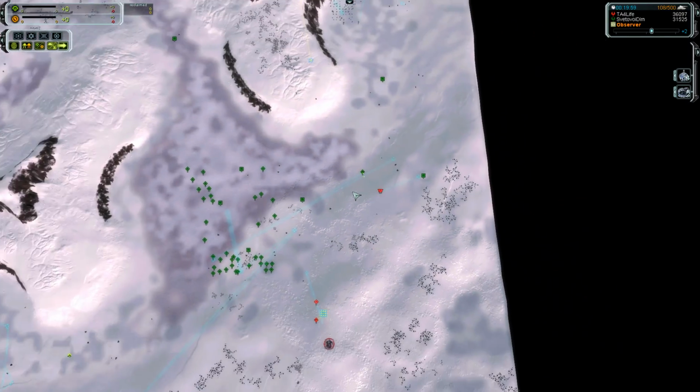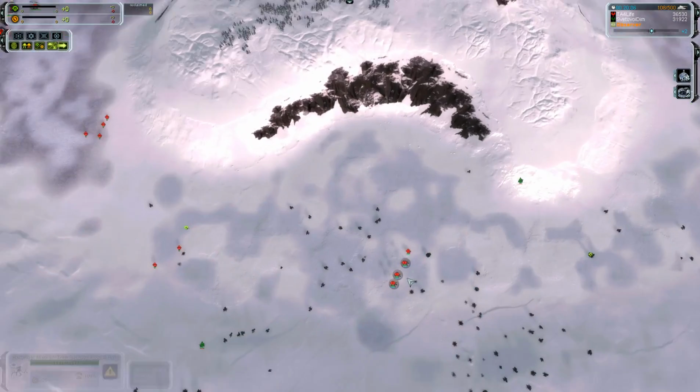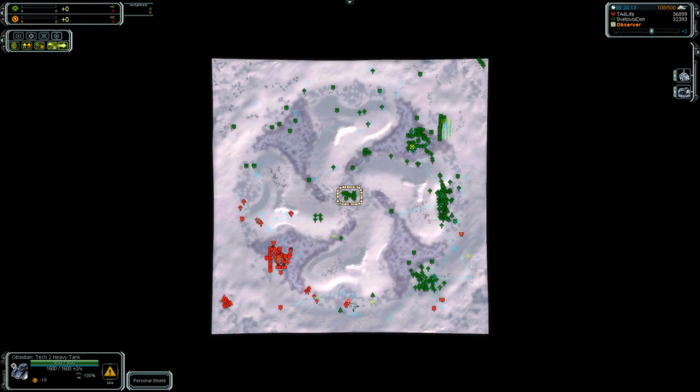Is not going to loop for any good targets. A good target would be the ACU. These Harveys completely unused. 3 Harveys. Forgetting that they're the best units on the field.